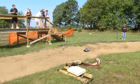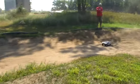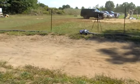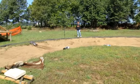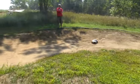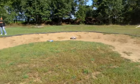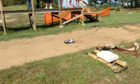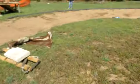Oh, Traxxas. Oh, get it back on the track. There we go. What happened to the Arrma? Is that nine? Is this the last lap? We're down to ECX and Traxxas. This is lap 10 right there. Boom. All right, Traxxas for the win.